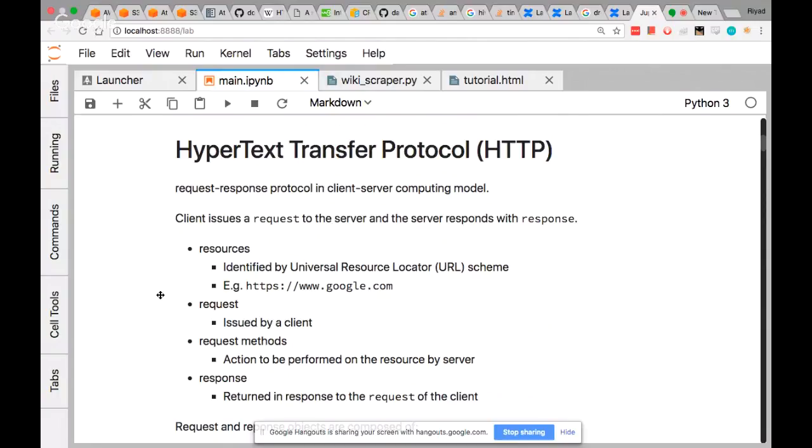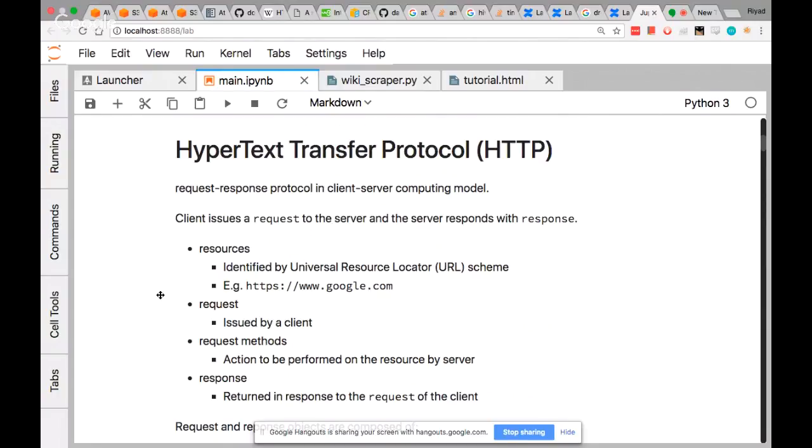There are many layers of protocols, and I'll not get into the details of it, but HTTP is essentially what we know as the internet, the World Wide Web. HTTP is synonymous with the World Wide Web. In HTTP, the model we follow is what we call the client-server model.